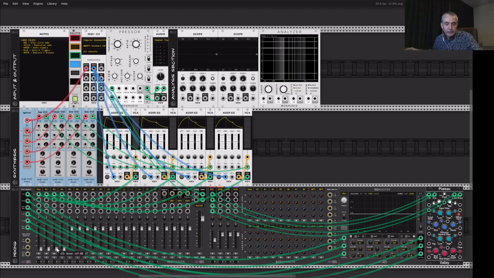And then let's take a look at the first sine, which is rather high, but I want to make it a bit more plucky, so let's give it no sustain, no release. That's a bit too short.